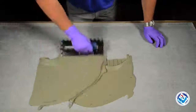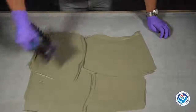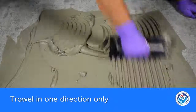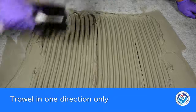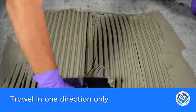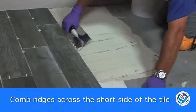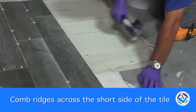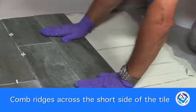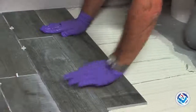There are other steps to achieving good mortar coverage. The first is to key in a coat of mortar into the substrate with the flat side of the trowel. Then add more mortar to the substrate and comb the mortar in straight lines, all going in one direction. Combing the trowel ridges in straight lines provides better distribution of mortar. With rectangular tile, trowel ridges should go across the short direction of the tile to allow better air release when you bed the tile. Be careful not to leave any voids along chalk lines or between tiles.